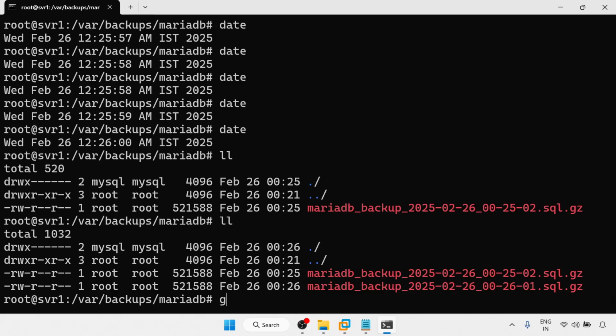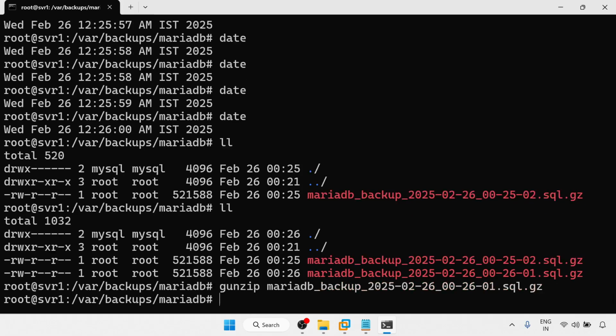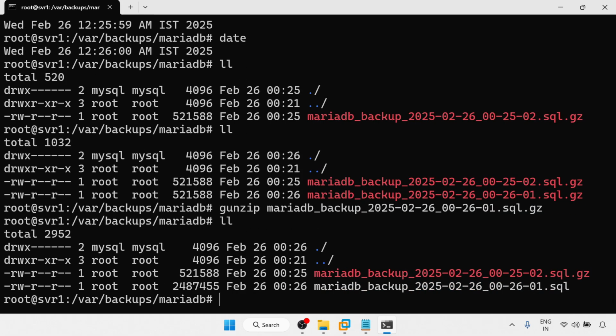Now I'm going to gunzip and extract the file, 00226. Okay, so we have done ll. So the zip file is extracted now.